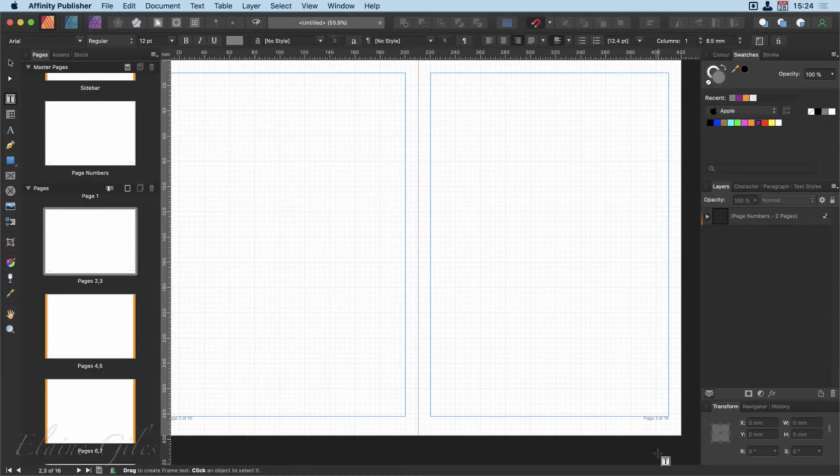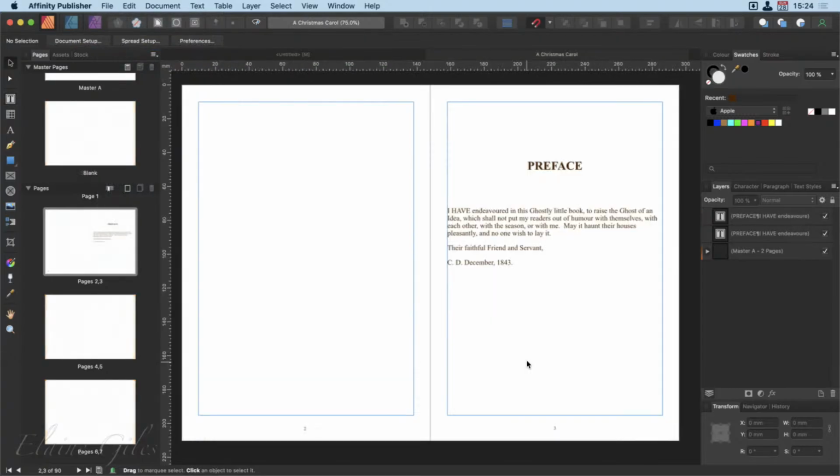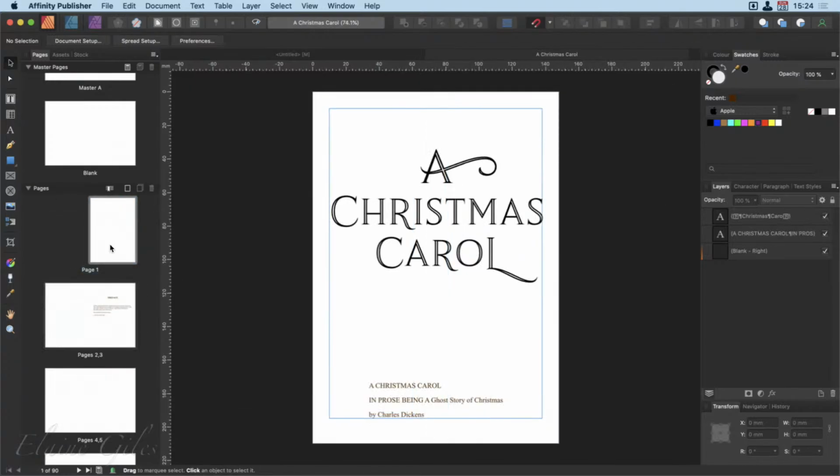Right, but you can get much, much further than that. So I'm going to open up a file that I think I had open not that long ago. Right, and let's have a look at trying to do this one properly. That's interesting, the thumbnail hasn't updated, but it has now. Right, first thing you need to do with a file when you get hold of one from somewhere is check what masters you've actually got and what they're doing. So this is a practical implementation of just what we've looked at, but I'm going to take it a little bit further.